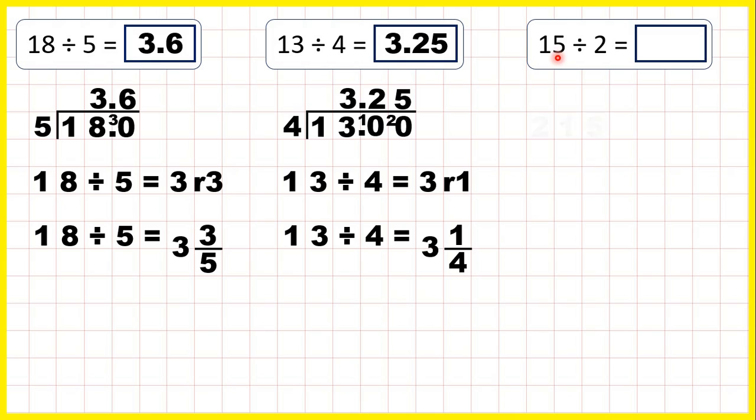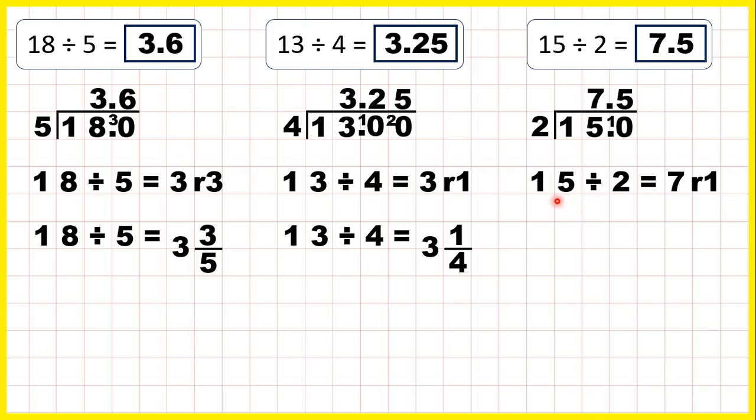Finally, we have 15 divided by 2. That's 7 remainder 1, so we can write the 7, extend with a point 0, and write the remainder 1 in front of our tenths after copying the decimal point up into our answer. Now 10 divided by 2 is 5, so our answer is 7.5.